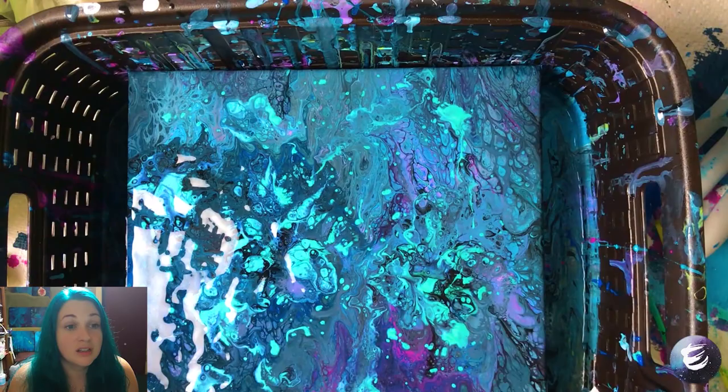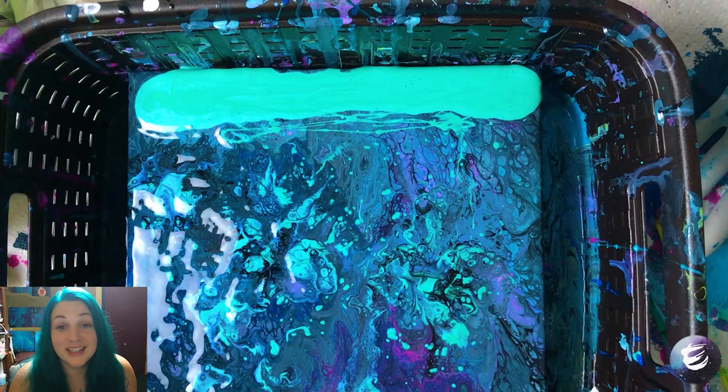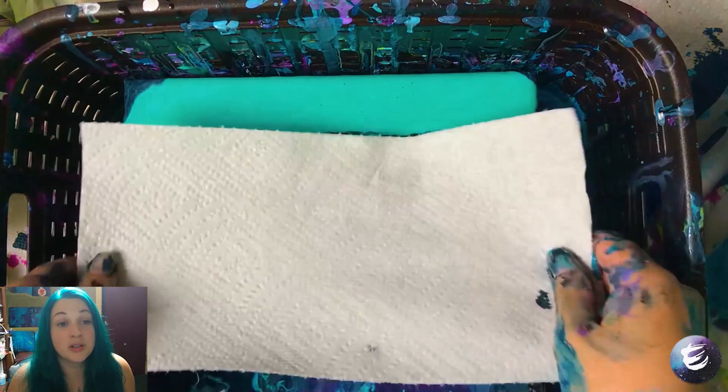It's beautiful. Okay, so since I like those effects so much of that color shift paint, now I'm adding a really nice thick stripe to the top of this one to do a swipe. And that's what really makes this painting, is I think doing the swipe with the color shift layer on top.